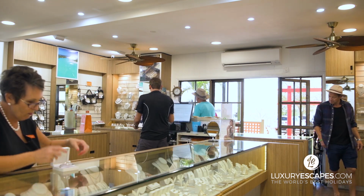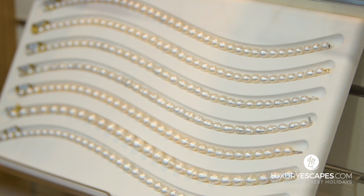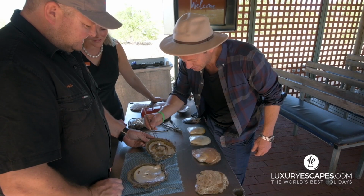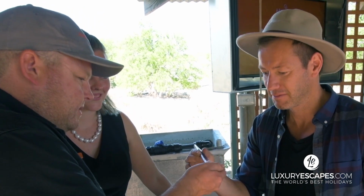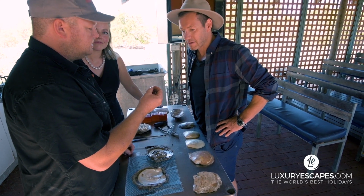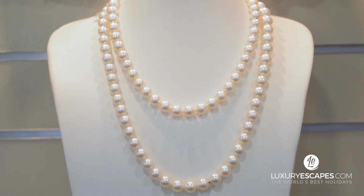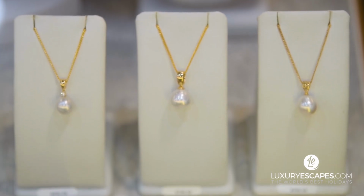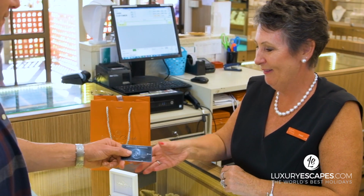There's 5 virtues that we assess or grade pearls by, and they are basically its size, its shape, its colour, its lustre and its complexion. Lustre is that shine, and when you step away, the complexion and everything else vanish, but that lustre is what stands out. This one hasn't got the greatest lustre in the world, but not every oyster produces a sellable and magnificent pearl. I'd imagine quite expensive. There's a bit of a range, anywhere from $500 up to a recent pearl that we harvested just a couple of weeks ago, $75,000 for one pearl.